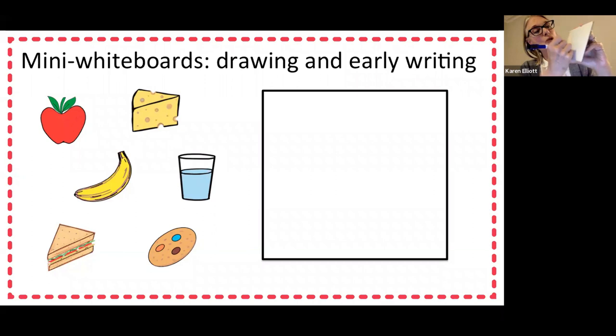a door, 1, 2, 3, and then look at that, I've got a door. And I can do all the classroom language, all the different things in the classroom, the table, the chair, the pencil case, the pen. And as you go, the window is an easy one. And so on. So you can actually do directed drawing activities and teach children how to draw.